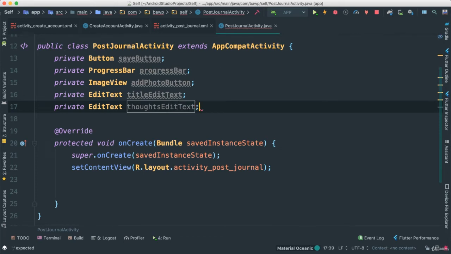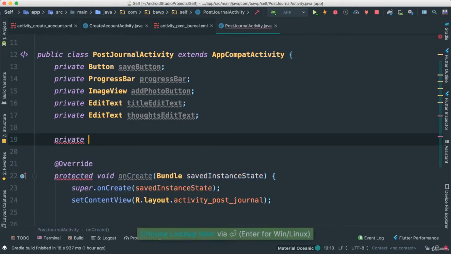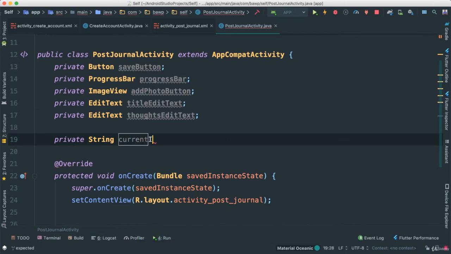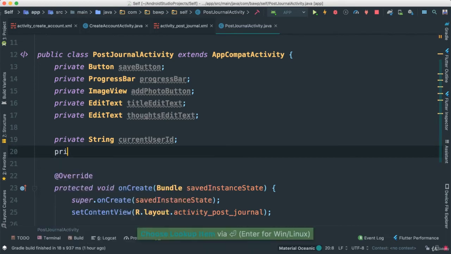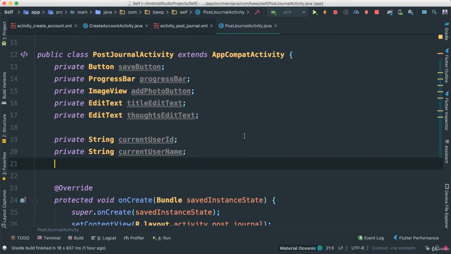Edit text like such. Okay. And while we're here, I'm going to add private string current user ID. As I said before, we would have to use that again. So I'm going to say current user name. Okay, we're going to be using that as well.